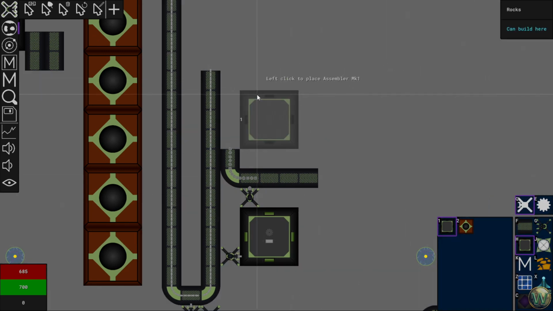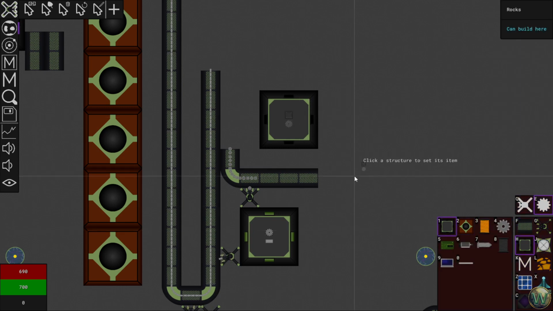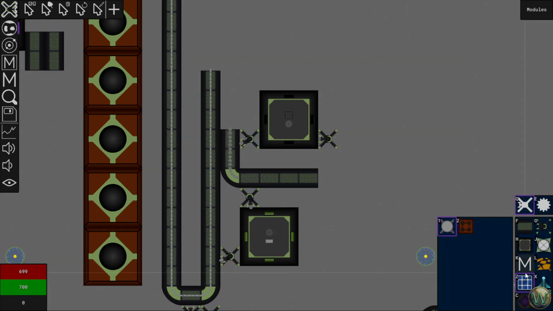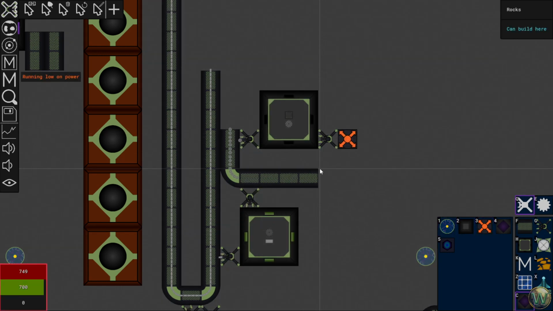Just gears. All right, well, then you can go in here for now. I don't know if this is where I want it permanently or not, but at least to get it started. Assembler goes there. Let's put a belt here. Let's put an arm here, and then output to the network here. And that way we'll get to running low on power.